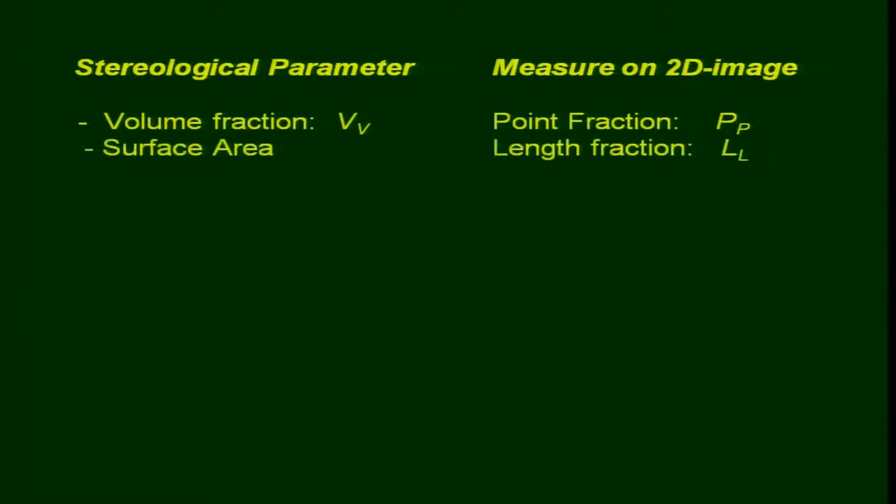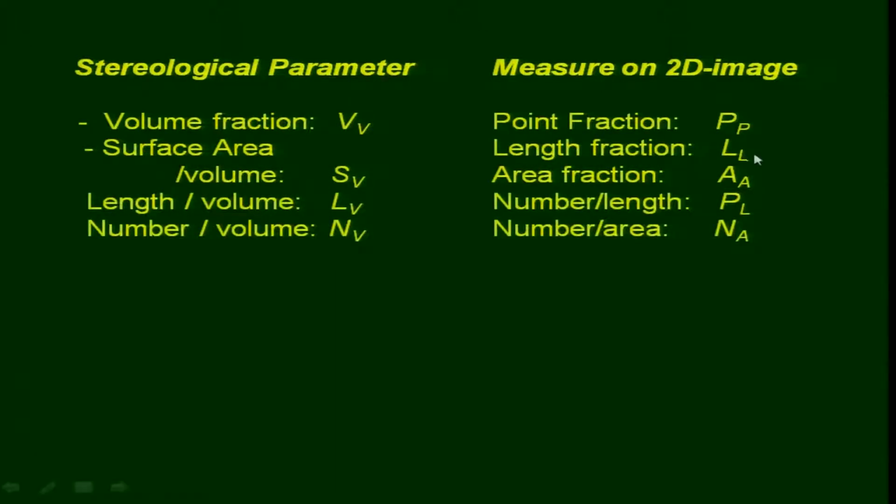So, here I have a number of two-dimensional measurements on our two-dimensional image, and on the left hand side here we have the stereological parameter that we want to estimate. So, first look at the measures that we can make. For example, if you are using a point probe, one may get a point fraction out of that, that is number of events from a total possibility of all events. It will become clear when I take an example.